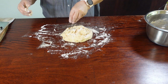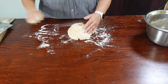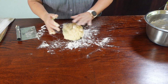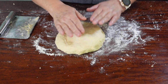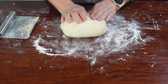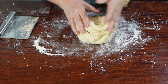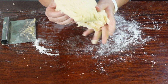All right, and now I'm going to knead this for about, I don't know, 5 minutes. Guys, this is a very tacky dough, okay? So just go sprinkling flour as you need it until you can actually work it. But it needs to be tacky, so don't overdo it, okay? It has to be a little sticky in the middle. This is how you want it to be. Still a little tacky inside, but it's uniform, okay?